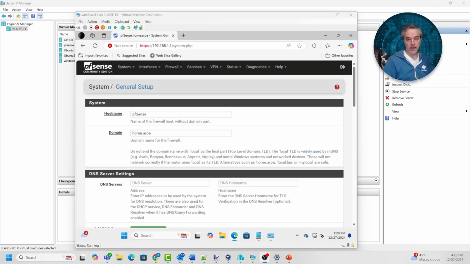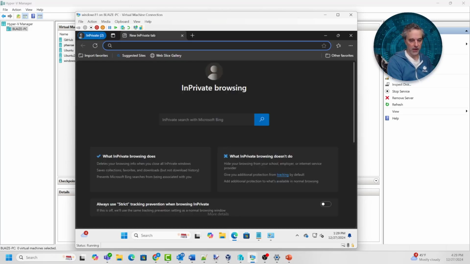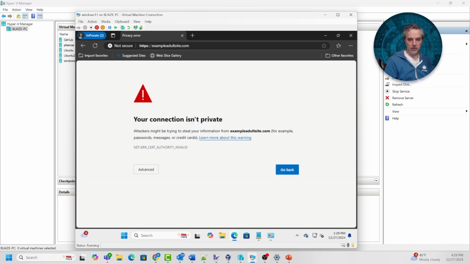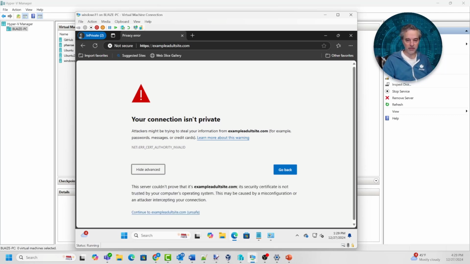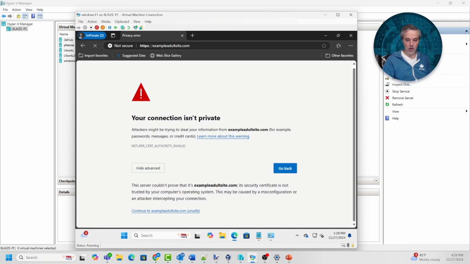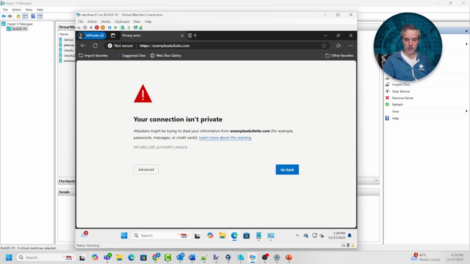So let's open up an example site. I'm going to use that example adult site, and this right here is ensuring that it's not cached. I'm just using a non-cached site right here. It's saying that the certificate is invalid. That's because this is being blocked by OpenDNS. So it won't let me continue to this site, it's just not allowing me to go to it. It's blocking it because OpenDNS is filtering this site right now. It's just an example site. There's nothing malicious about it. It's just a test site that you can use for testing OpenDNS.